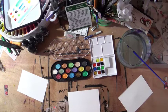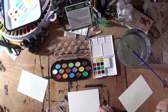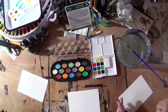Would you like a pencil? I was just going to doodle. Doodle away. I guess it would be cheating to use a pencil since they didn't give us one in the box, but I don't really care. So if you want to use a pencil, please feel free.